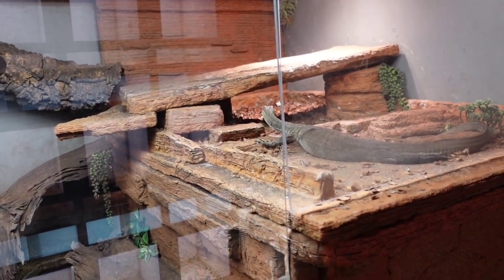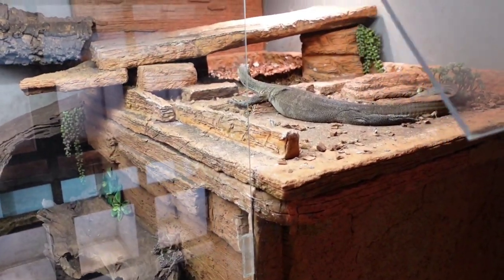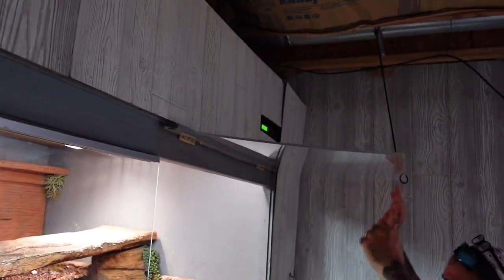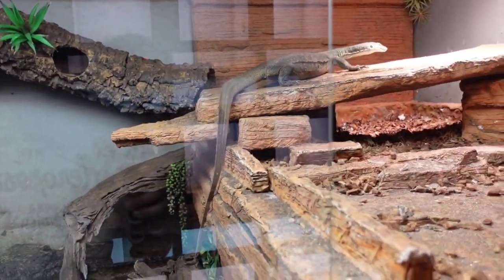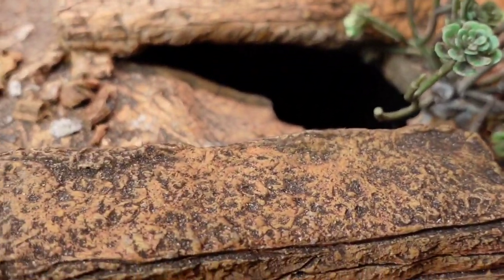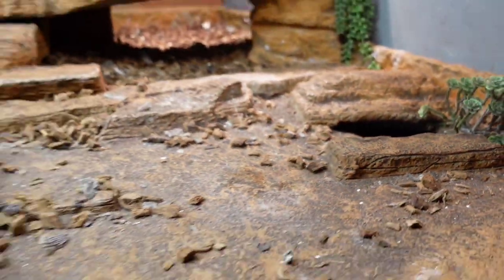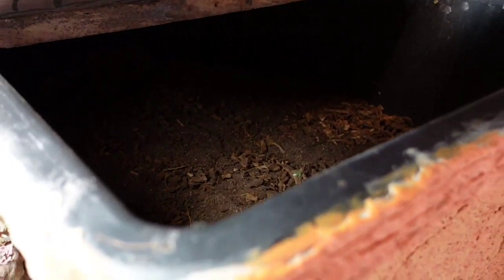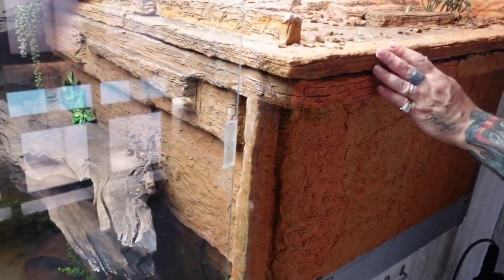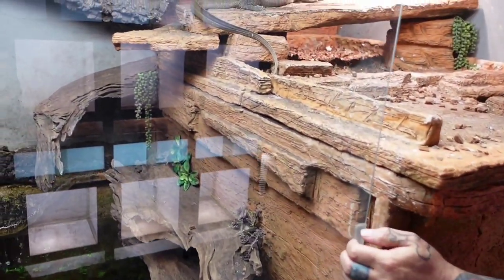And here you'll see the little nest box that I have built for nesting females. Let me just open up this little trap door here, get this girl to move on. You can see the entrance way into the nest box right there. And if you crack this open, you can see heated soil, heated to 95 degrees. So from 95 on out to 82 gives them a choice of where they want to lay their eggs. Very important with Mertens.